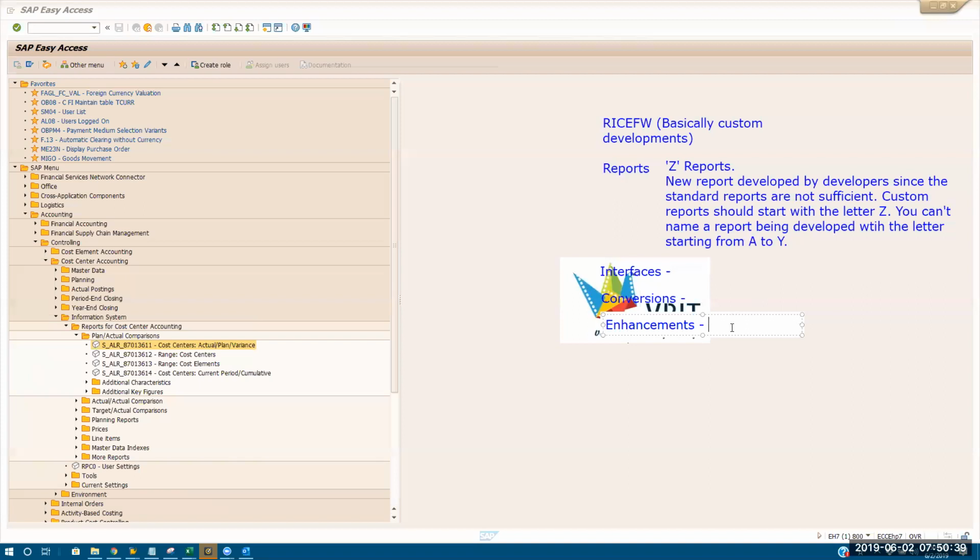Sometimes it is also called localization, where you need additional configuration to meet the specific needs of the plant, or the company code, or any org structure.